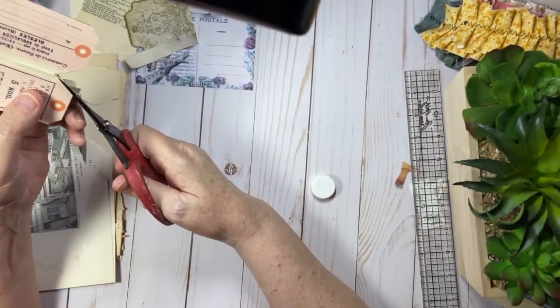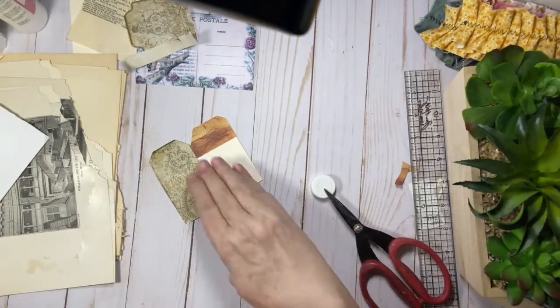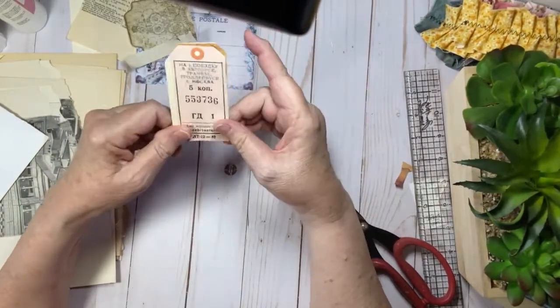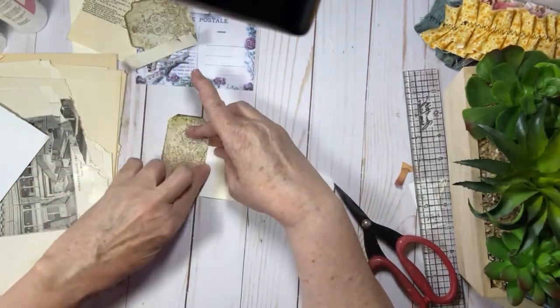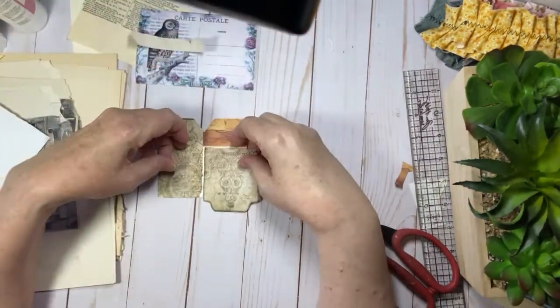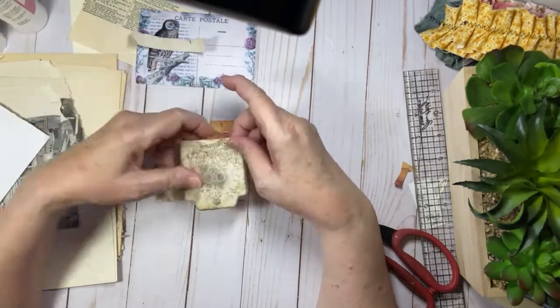But it's fun. And obviously I can't do that on camera because I don't want to give away what it is. So I think by the time this is distressed, you would open that up and you would find this. And we could put a little pocket in here. Now the question becomes, do we want the same thing on this side? I don't think so.